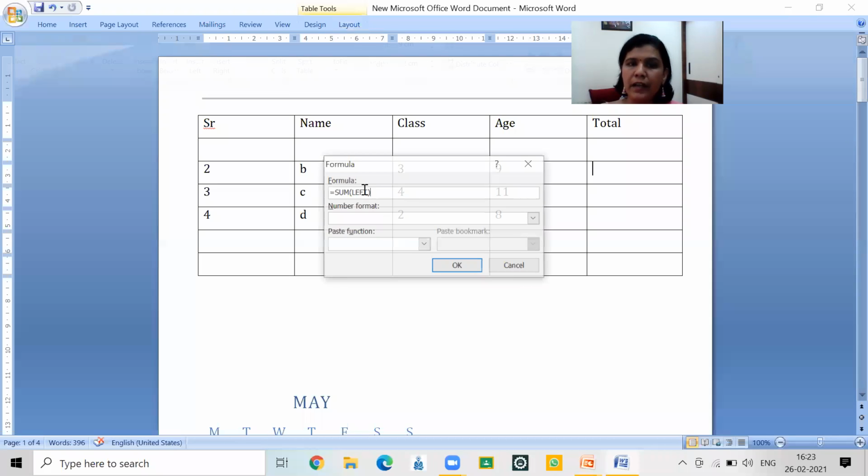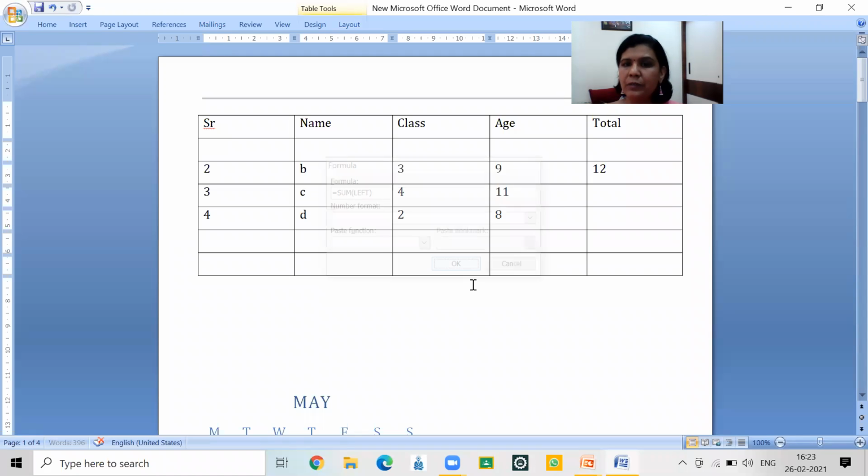I'll click on it, and suppose it is showing equal to SUM(LEFT), so I'm clicking on it. See the total: it will ignore this B, and due to this B it will ignore this 2. In continuation, the numbers that it has will be added up.